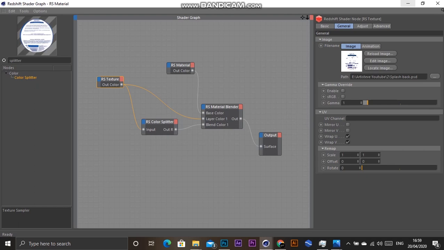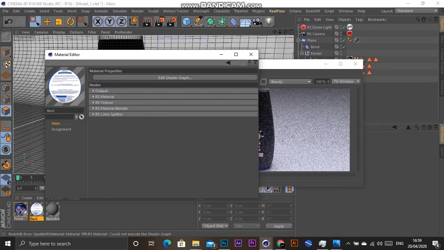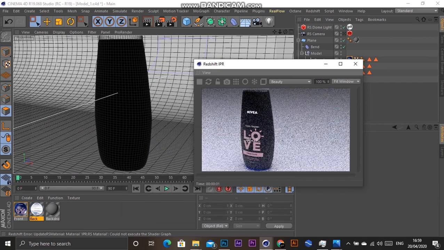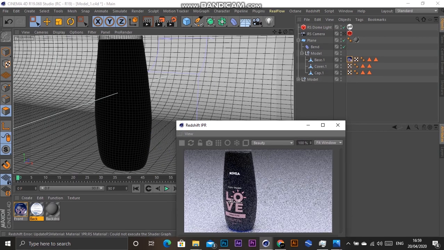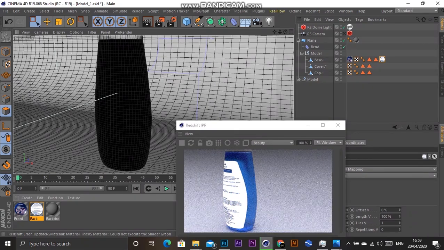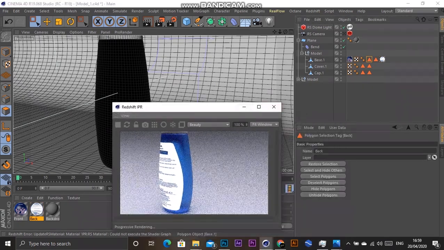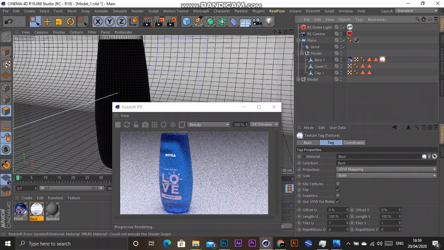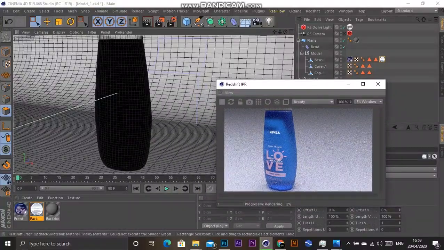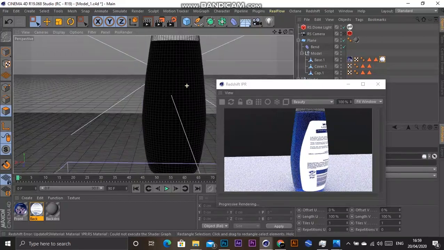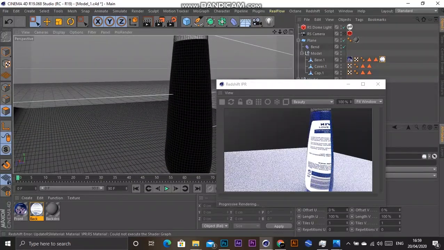Alright, so I'll also have to click and drag it on the base material, on the base model, and then I'll make sure that selection tag is applied to the back as well, so that it only affects the back. Alright, so I'll just click and drag.